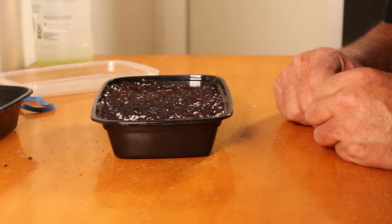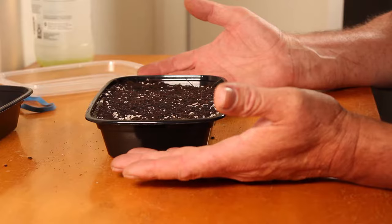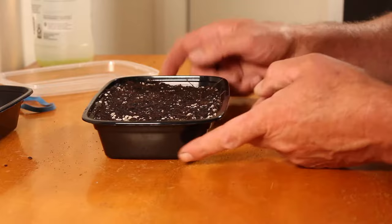For step two, we're going to wet the surface of the soil. I don't like to pre-moisten all the soil in the planting container, because moisture will work its way up and we're going to cover these eventually. We don't need a ton of moisture in the seeding tray, but we do want to wet the surface and wet the seeds afterwards. I found that's enough and it does cut down on fungal diseases.